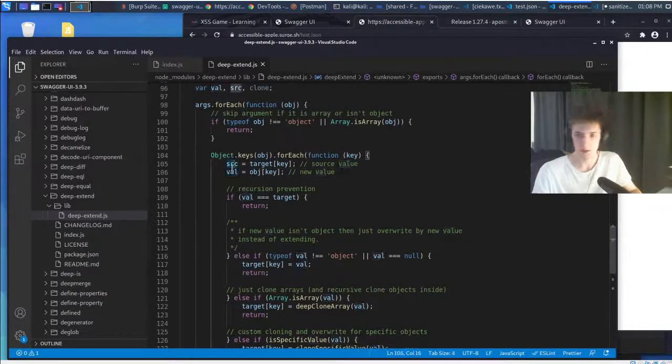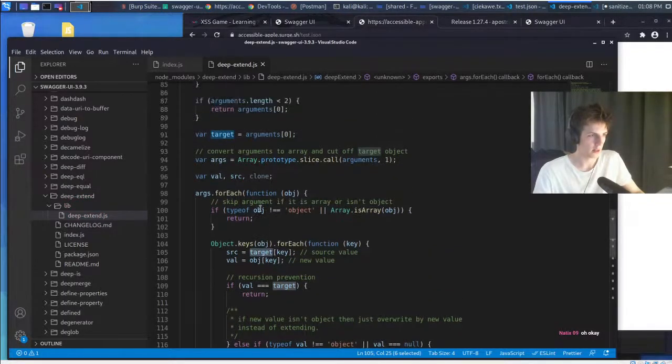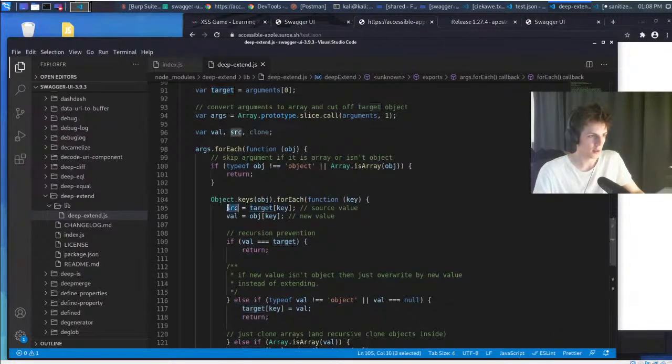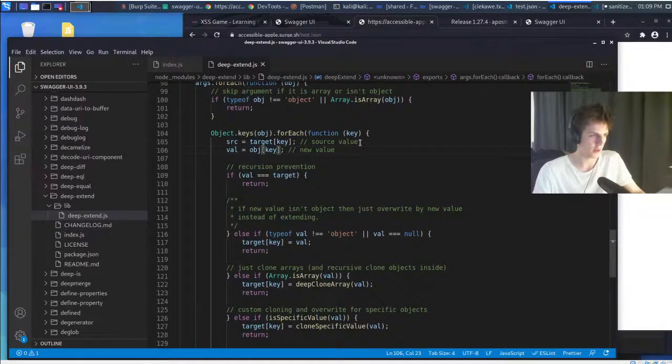Source value. Okay, there is the source object. Or what? Oh, no, it's the source value. Yeah, it's the source value. I didn't understand it properly, so the value. Okay, and the new value.